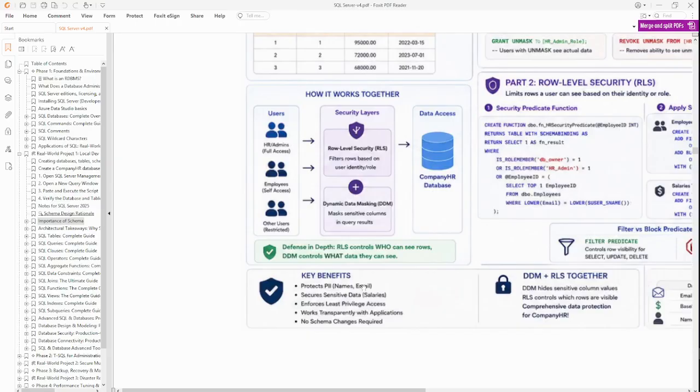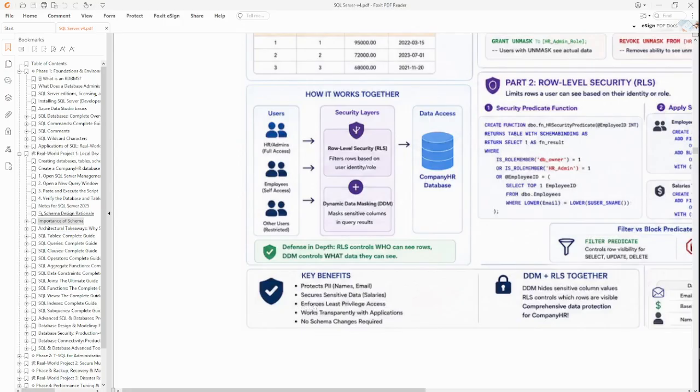So the benefit here is that you are going to protect personally identifiable information like names and emails. Let's say these are the insurance company guys. If they know my email, I will get bombarded with emails from tomorrow. So I need this information to be protected, I need to secure sensitive data. Salaries should not be visible to other persons.